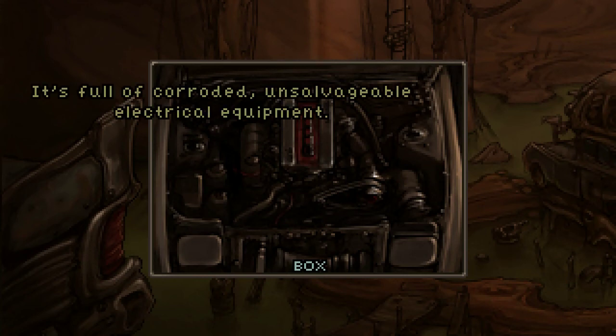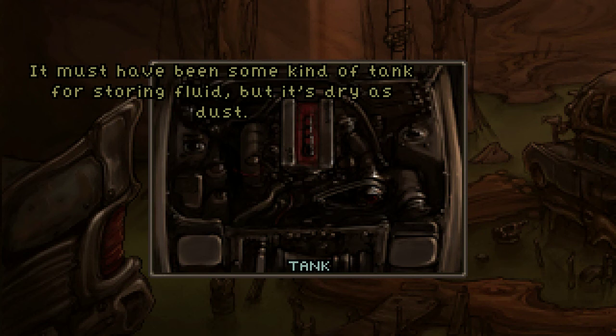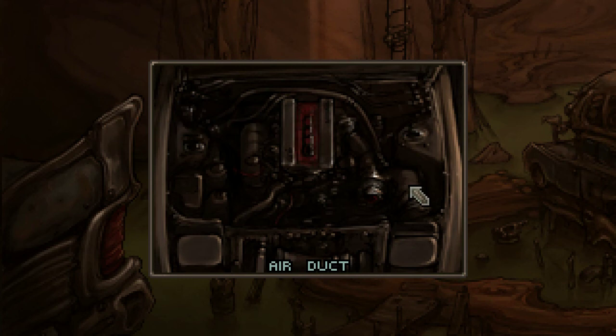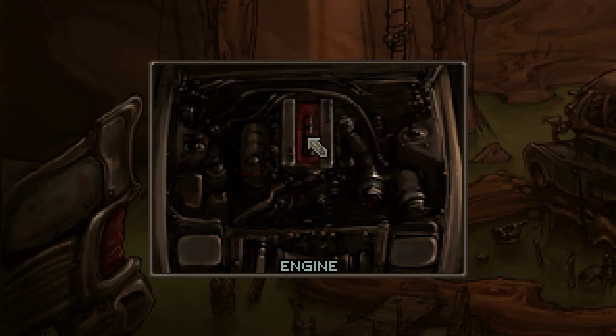We have a box. It's full of corroded, unsalvageable electrical equipment. Well, poop. We have a tank. It must have been some kind of tank for storing fluid, but it's dry as dust. Probably wiper fluid. A fan belt. A sturdy-looking fan belt. Well, that sounds useful. If it's sturdy. I have no use for it. That's never stopped you before. It's true, we just took a fan belt. An air intake duct. I'm sure it played some role when this machine was operational. We just took that belt, it didn't have any use.